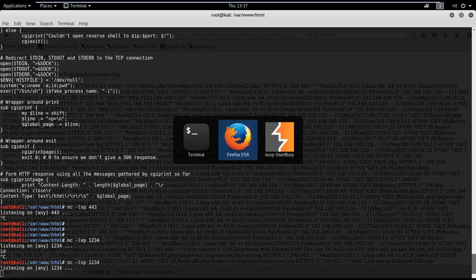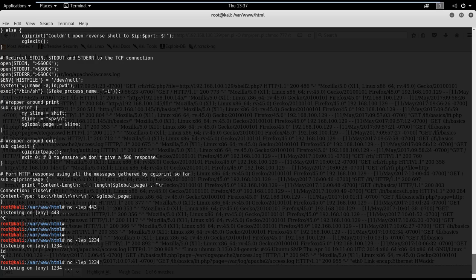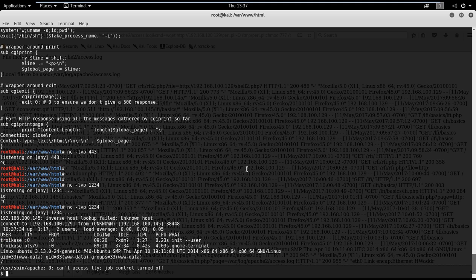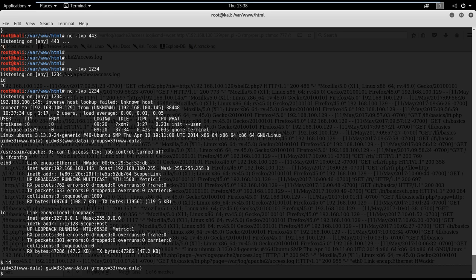Let me verify we have the listener set up, and then enter. So let's wait. We should see a connection back from the victim machine to the Kali machine if the command is okay. Let's wait for a few more seconds, and here we have a shell. Last time we made a mistake: we didn't specify the file name under the temp directory, so that was the reason we were not able to get the shell. Now if you execute ifconfig, we have the 192.168.100.145 IP, and then id says we have access as the www-data user.